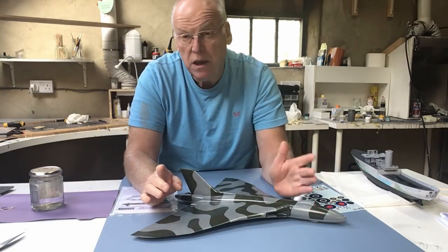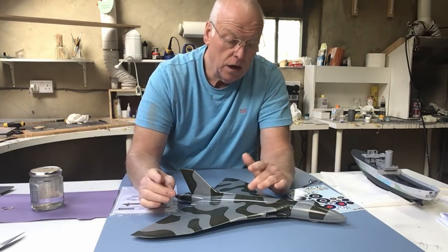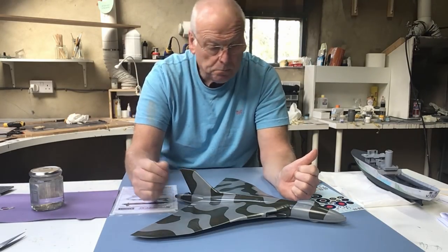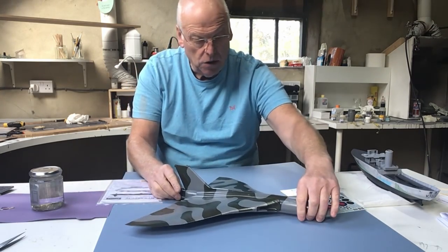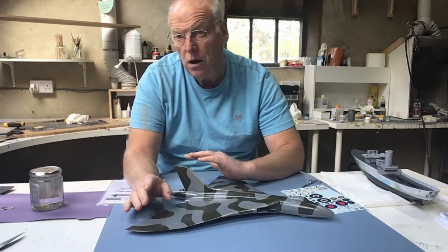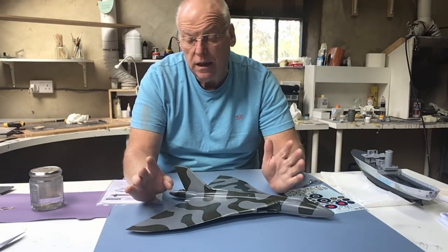So it's just something to be careful of if you're doing a different scheme to what's provided in the box. Just make sure that you've got the configuration of the aircraft for that particular airframe and for that period in time that you're building. So we'll get on with the decaling process now, and I usually like to start with doing the main decals. So I'll be fitting the roundels first, all the tail decals, the fin flashes, and then I'll apply the stencil data later on.